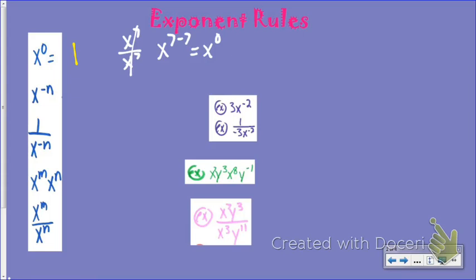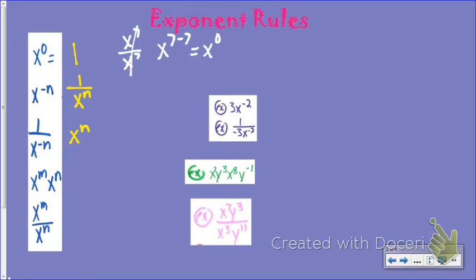So the next rule we have is negative exponents. Now these ones get confused a lot with another one we're going to learn in a second. A negative exponent is basically taking our variable and making it the reciprocal. So x to the negative n is the same thing as 1 over x to the positive n. And if there's x to the negative at the bottom, again, it's the reciprocal and it just moves to the top.